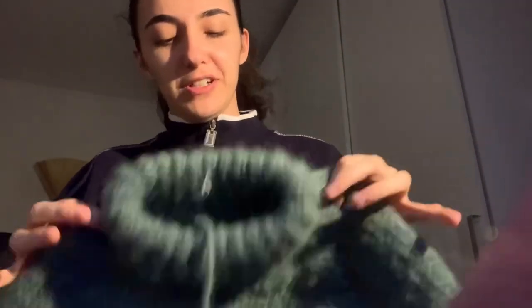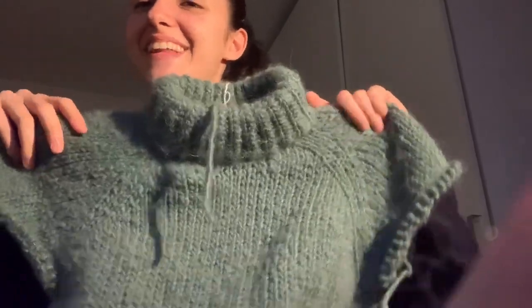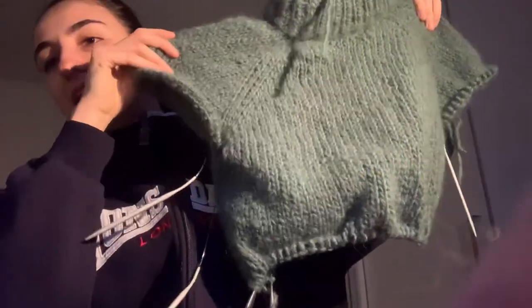Okay. So this is how it is looking, and I'm so happy with the fit so far. This neck is so high and structured, and the short rows make the neckline fit so well that it hugs the neck in all the right places without bunching up or being tight in one area. So I really like it so far. I love the chunky raglan, and I think the ease is okay, and I got pretty good progress on the body.